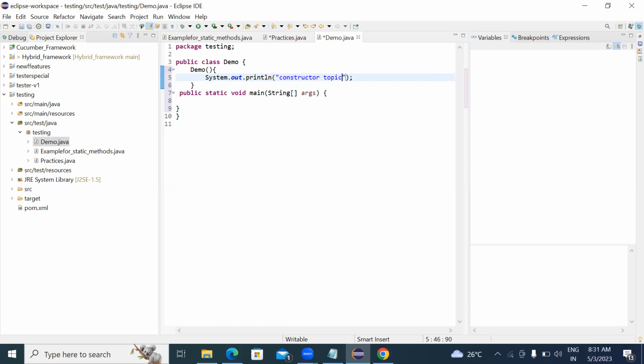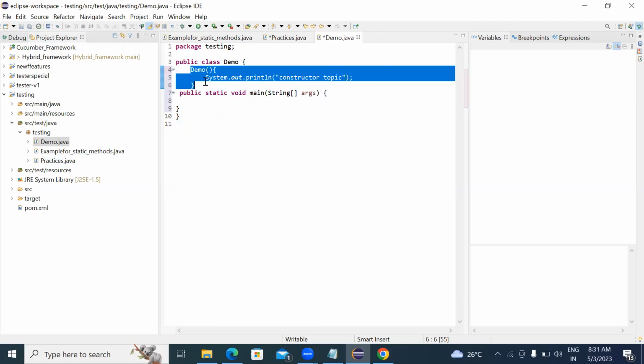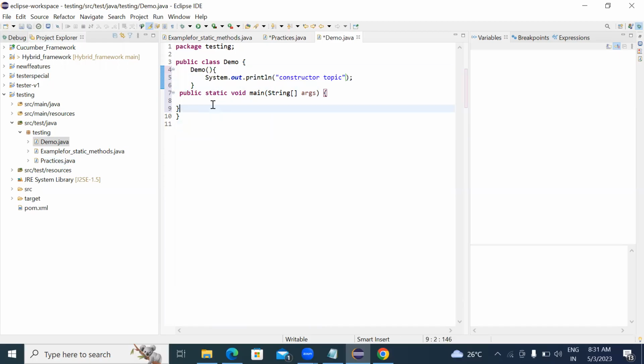topic. So how do we call this constructor? Whenever we create an object, it is called itself. We need to create an object: Demo obj = new Demo().